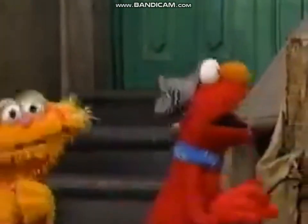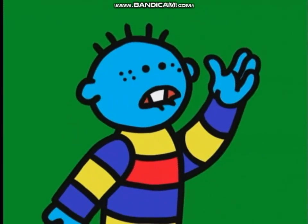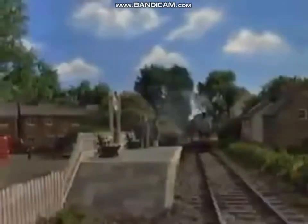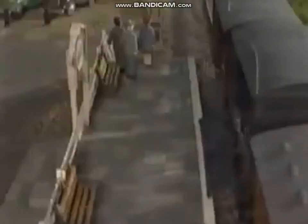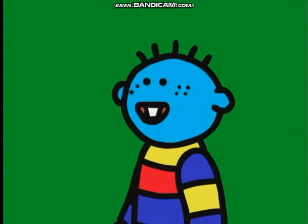Oh oh oh, here we are — we made it! Yeah, Oscar's trash can! Yay! Tell your turtle friend to go home. No. What did you just say? You can't keep turtles off the slide — a rule is a rule, but you made up the rule. Finally Thomas arrived at the school — only the chickens were left, so the chickens were unloaded. Barry, wait a second — you can still go on the slide with us! Me? Yeah, you. Why not? The slide is for everyone, even if you're slow like a turtle.